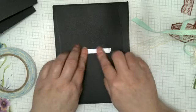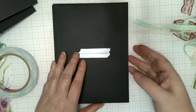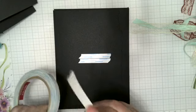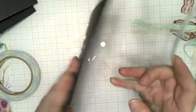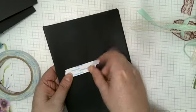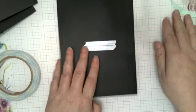And I kind of put it in the middle. As in the middle as I think it is, if you know what I'm saying. I'm just eyeballing it. You could measure if you wanted to. And I'm cutting some longer pieces so that I can stick my ribbon in fairly far so that it doesn't come off or anything. Okay, so I put some on the back and I put some on the front.